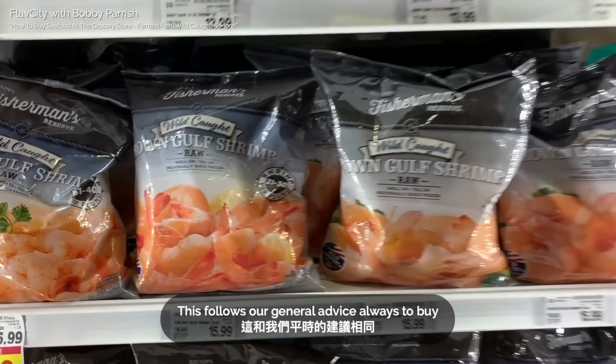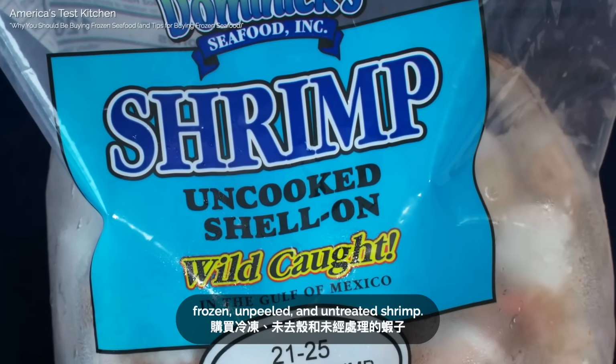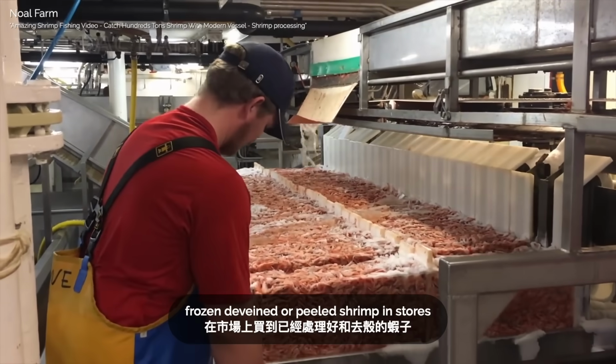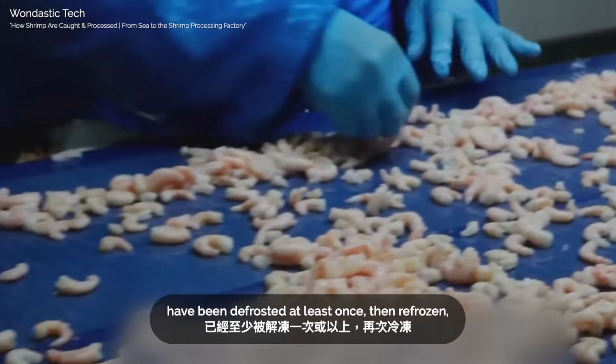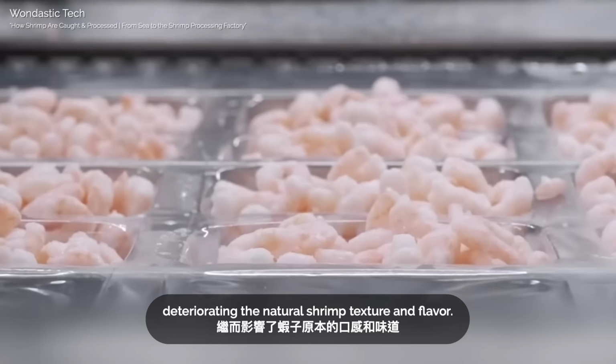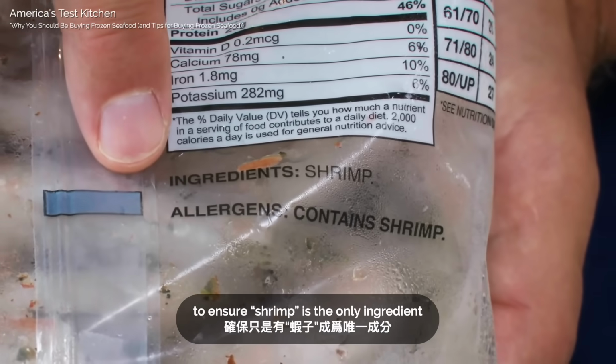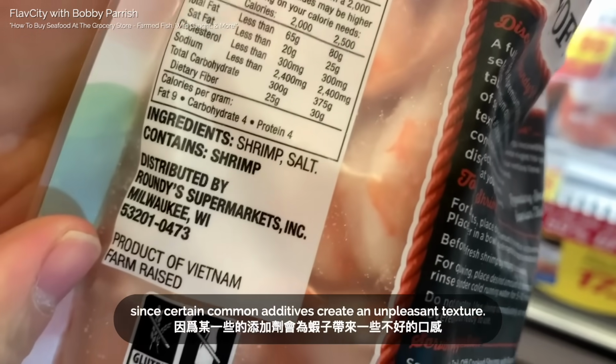This follows our general advice always to buy frozen, unpeeled, and untreated shrimp. Since most shrimp is frozen at sea, frozen, deveined, or peeled shrimp in stores have been defrosted at least once, then refrozen, deteriorating the natural shrimp texture and flavor. Also, check the ingredient list to ensure shrimp is the only ingredient, since common additives create an unpleasant texture.